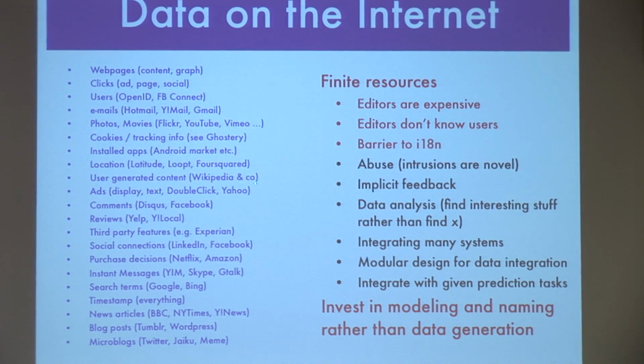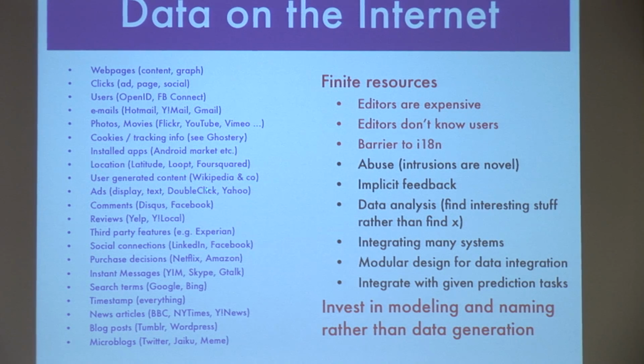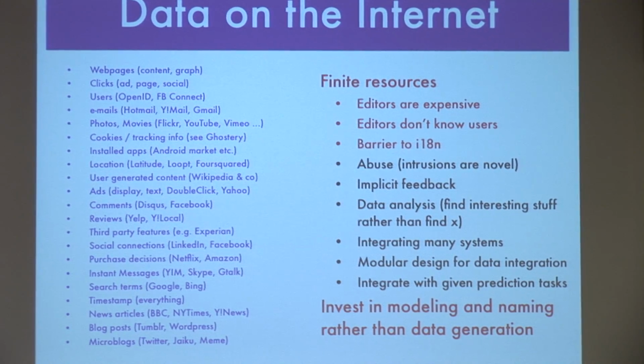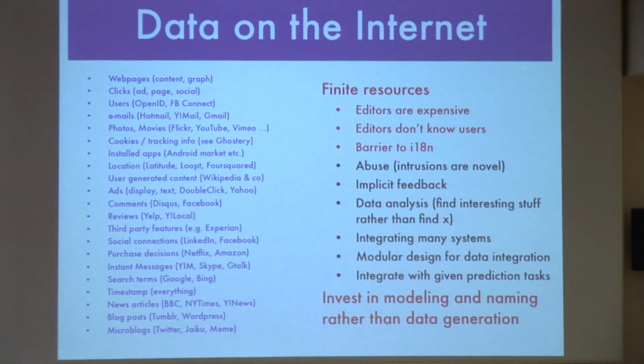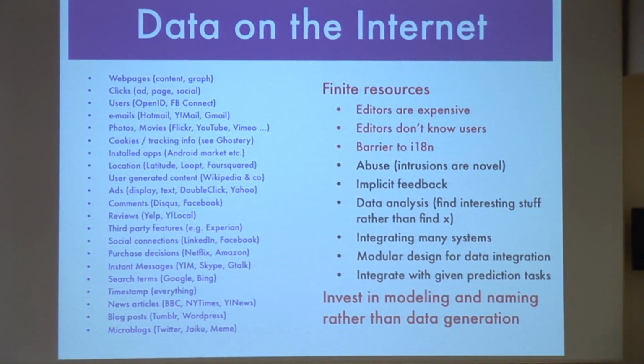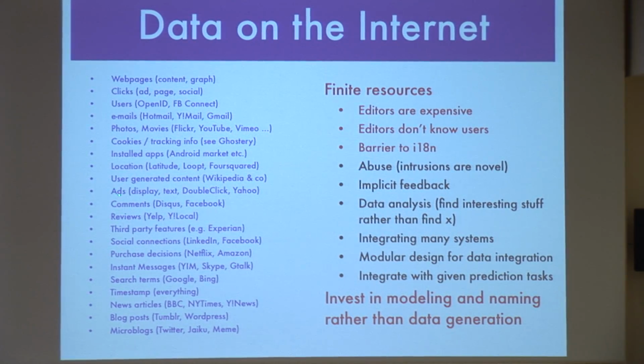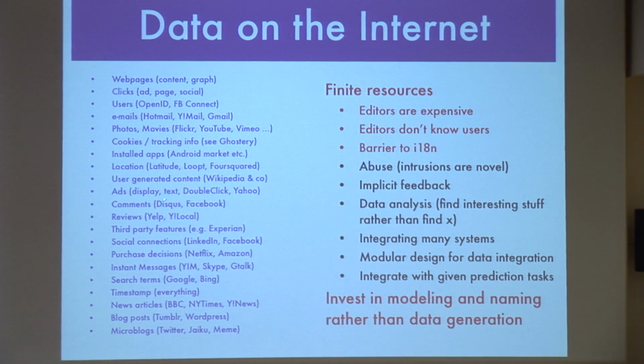Then user-generated content. Well, there's a lot of data there. I mean, Wikipedia, there's also associated content, which Yahoo, for instance, just bought, which is a way how you can basically write articles and maybe get a few cents for it. Ads, well, first of all, what they look like. So they are display and text ads. So DoubleClick and Yahoo are some of the major players there. Quantcast, Efficient Frontier, Contera. There are a lot of places which work on that. Comments, discuss Facebook, for instance. Reviews, well, Yahoo Local, Yelp, opinions, a lot of reviews are there.